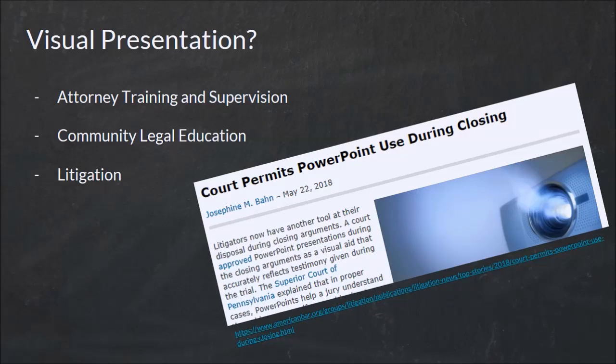But we're really going to be focusing today on the community legal education and the training component of utilizing PowerPoint or another visual presentation tool for your presentation. And again, you really want it to add value to what you're saying. You don't want these presentations to be distracting. You don't want it to take away from your message and content. You really want it to complement it, and you really want to make sure that what you're producing is taking your message to the next level.